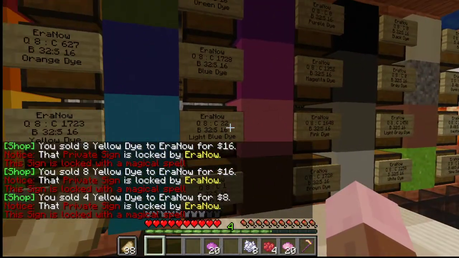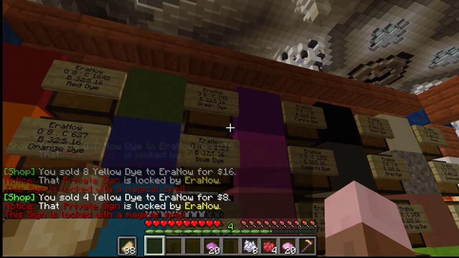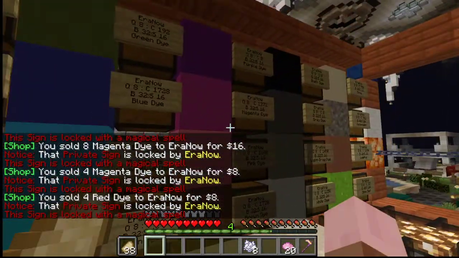But you only want to do it while dye prices are high. If dye prices aren't high, I wouldn't recommend it unless you just want basically cheap, quick money. Magenta, pink. Oh, I need to finish selling off the red there. And then pink.